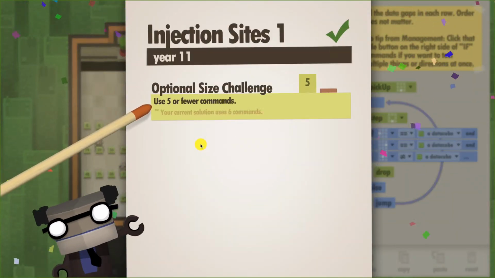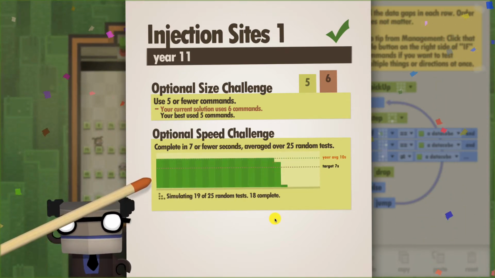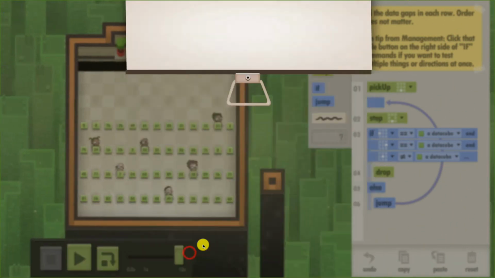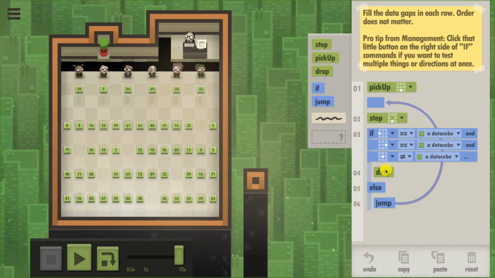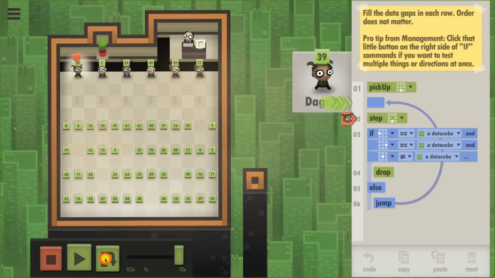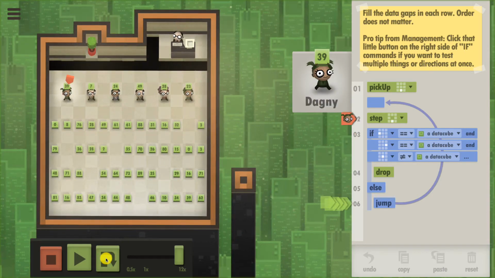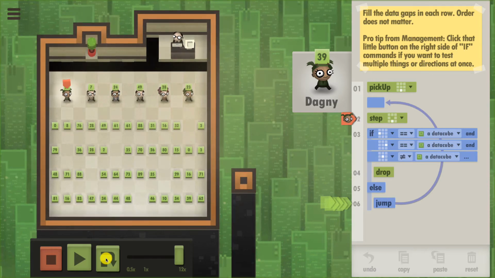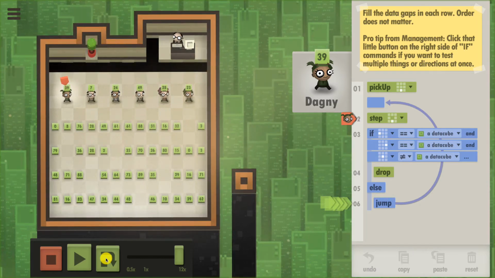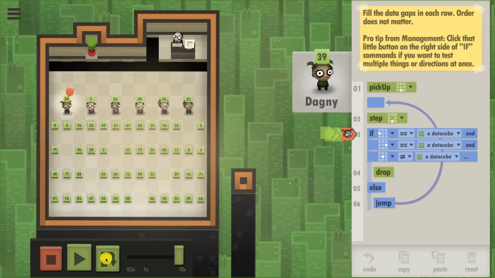Looks a little bit faster. Don't know how much faster that is. Okay, 10. Still a little bit over. Why a little bit over? Because else takes time? Else doesn't take time. Else takes operation, but it doesn't take time. It is slightly over, right? It's slightly over.